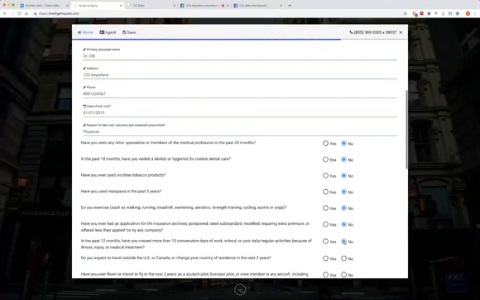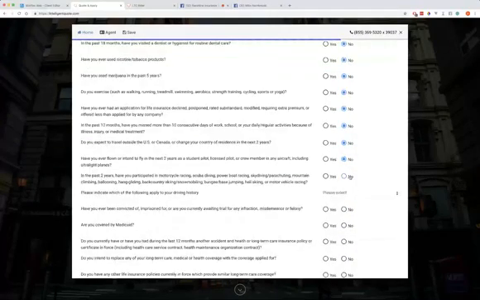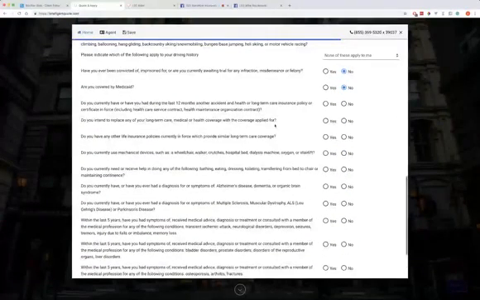So some more questions here. So here's kind of the long-term care questions. You're going to see, are you replacing long-term care? Any other similar policies in force? Activities of daily living type of questions.